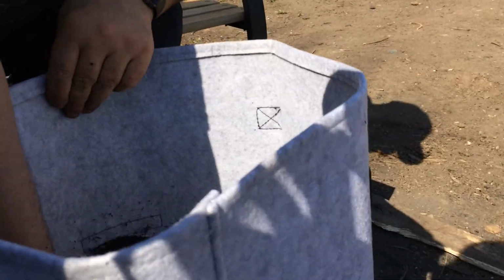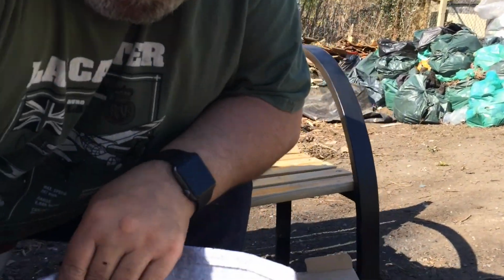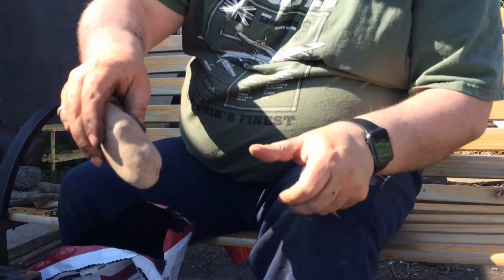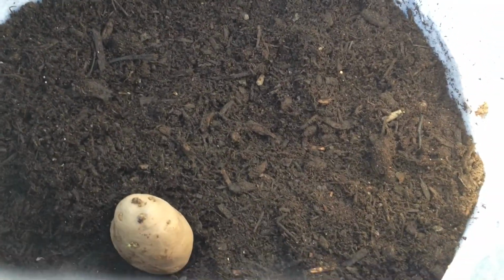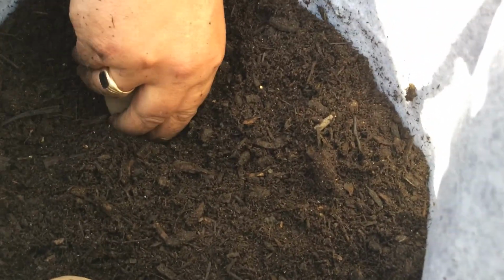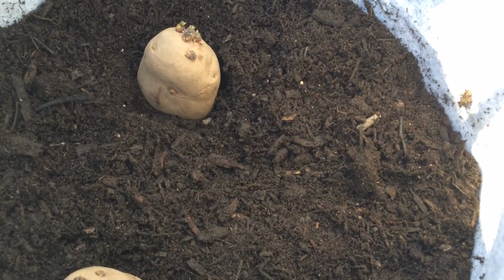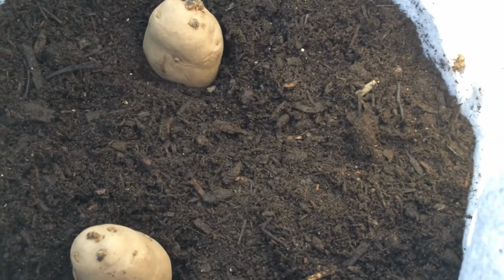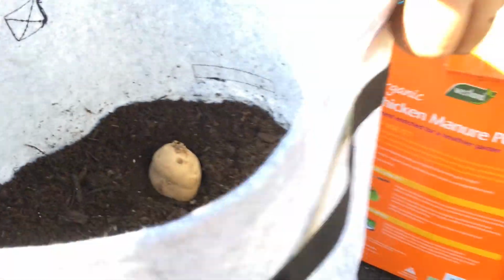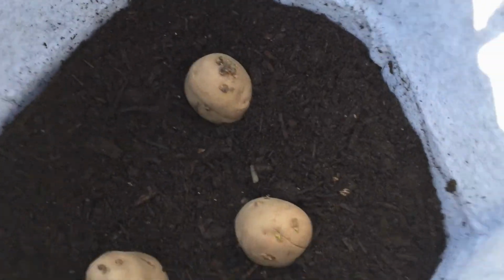So that's about halfway though. Potatoes are going in now. A bit free in here. We'll get one more bucket of this.